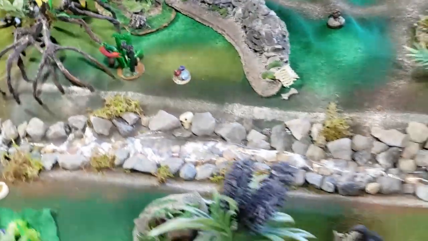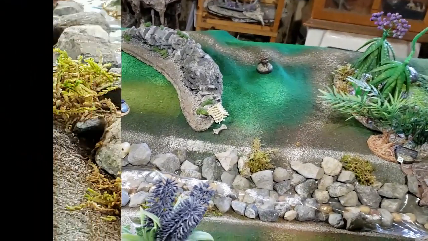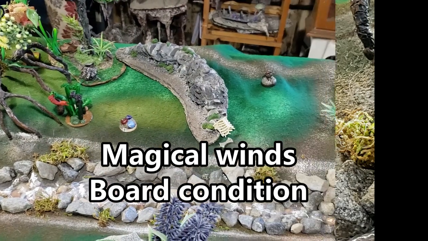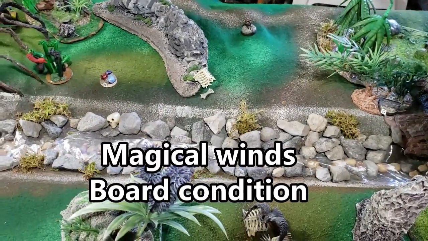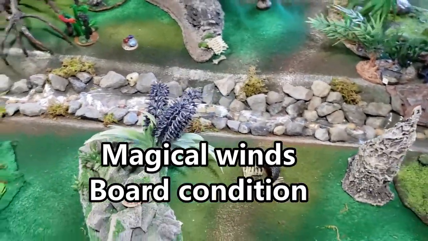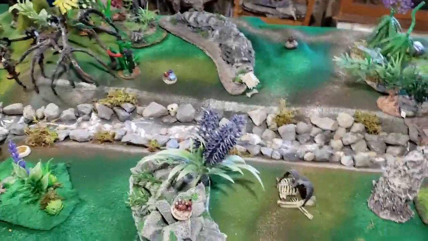Also, there is a battlefield condition on this board, and the battlefield condition is magical winds. If I give an advance order, I move an extra D3 inches. If I rush or charge, I have to move an extra D6 inches. So there's some kind of magical wind going on here that really pushes our units forward.